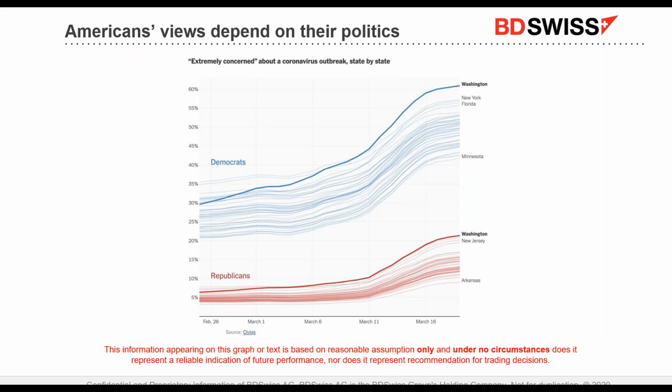This may not be of interest, but I just had to put this in. Americans live in two different worlds, depending on whether you are a Republican or a Democrat. Basically, the Republicans don't really believe this is a problem, because Trump early on was blaming this on the fake media and saying they're just trying to get me out of office. So Republicans are taking this much less seriously than Democrats. So far, actually, the virus is more widespread in Democratic areas, which tend to be more urban. But I think this is going to really delay the resolution of the problem, because a lot of people simply don't think it's a problem. And they are in for a rude, rude shock when their grandmother dies. Next slide, please.